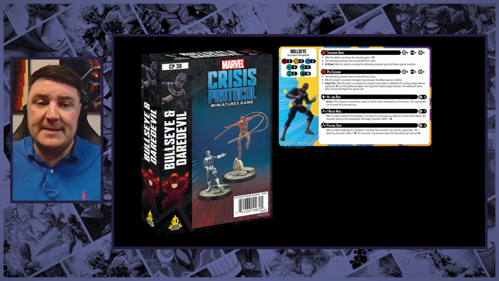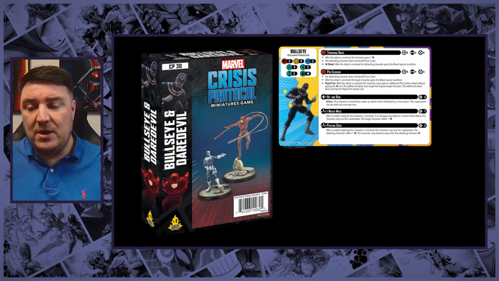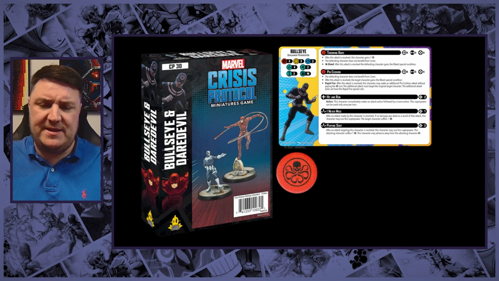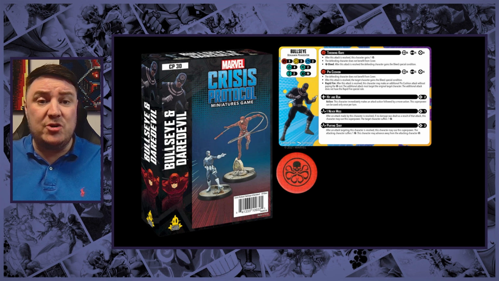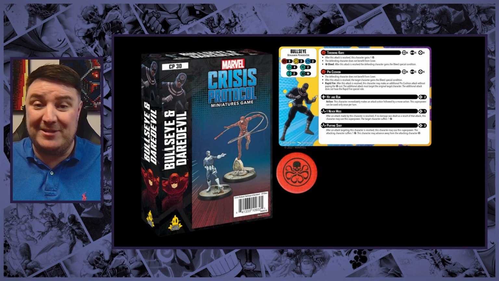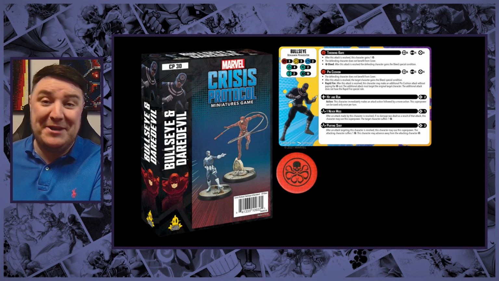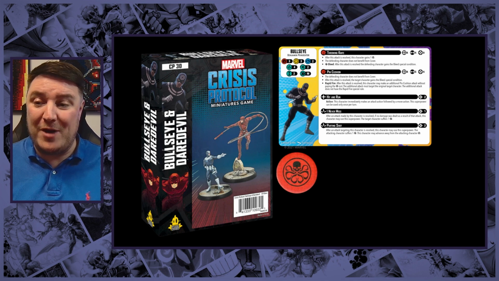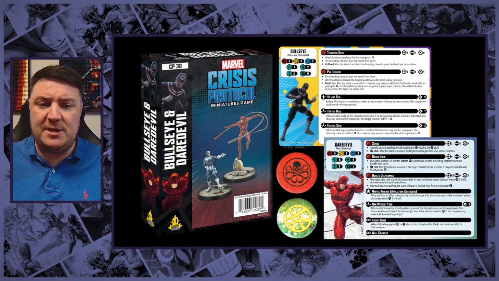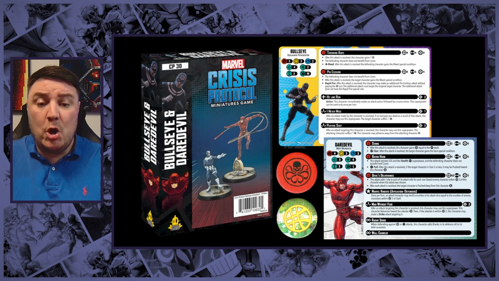So we've got Bullseye, his new two-threat version, obviously affiliated with Cabal, but could very, very easily fit into a Hydra list, could also easily fit into an Avengers list or even a S.H.I.E.L.D. list as well, and maybe even a Spider-Foes as a two-threat option if you wanted to include it in there. But we also get access to the new version of Daredevil, aka Matt Murdock, who brings us another leadership.